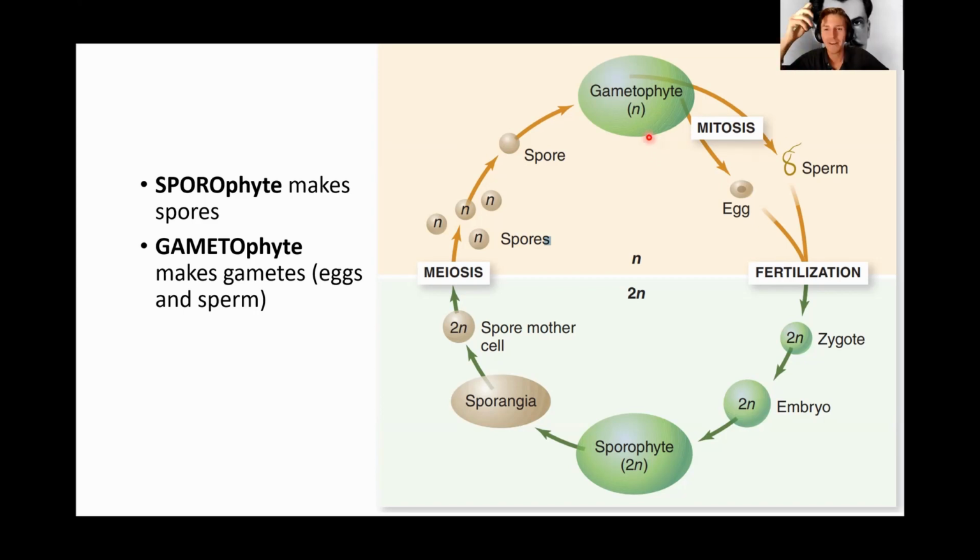This is how plants work. A gametophyte is made from a spore. So a single little spore cell is haploid, goes on the ground, makes copies of itself, and generates a big old gametophyte. And the gametophyte has sexual structures on it. Gametophyte is a sexual thing. So it makes eggs, it makes sperm, the sperm swims over to the egg, and they fuse together.